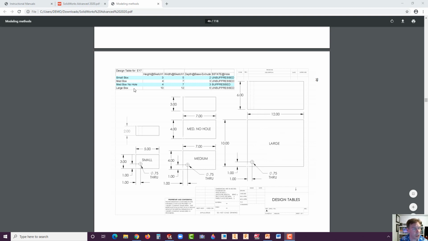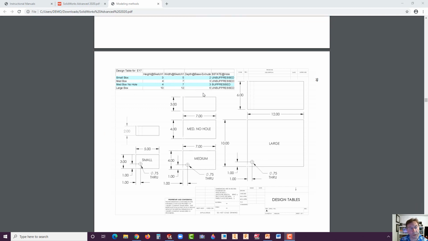You can see there's the Excel spreadsheet up at the top here. We want to replicate that because quite often when you're making a design or part or an assembly, you actually do have multiple versions of it, which they call configurations inside SolidWorks. Now you could make them individual parts, but SolidWorks has this unique way of actually making one part with all the configurations inside of it. So it's really kind of neat.